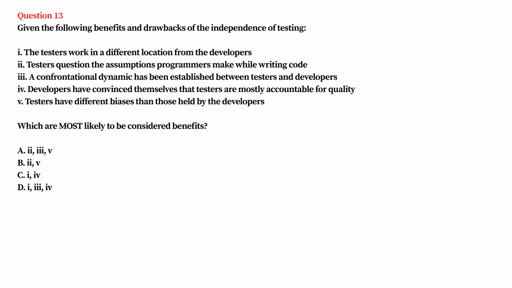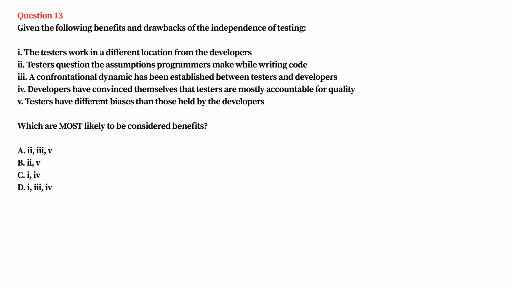Considering each of the listed benefits and drawbacks of the independence of testing, 1. Ideally, we want close collaboration between testers and developers, which is not increased by isolation. Thus, this is a disadvantage. 2. Testers and developers have varied backgrounds, technical viewpoints, and potential biases, allowing testers to usefully challenge assumptions made by stakeholders during system specification and implementation. Thus, this is an advantage.